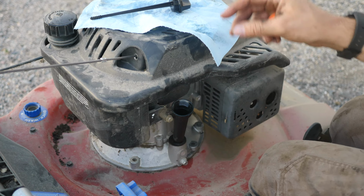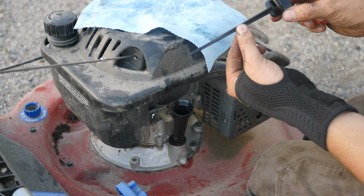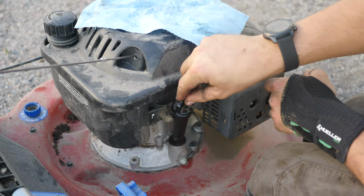Read that. Try not to swish the stick around. Right up to the full mark. That oil has been changed and is good to go. Nice fresh oil.